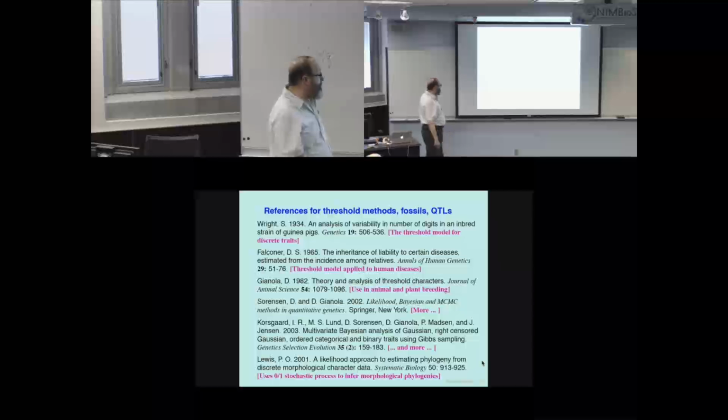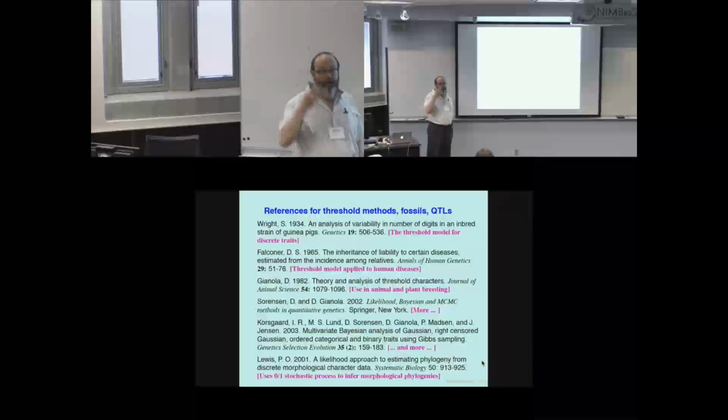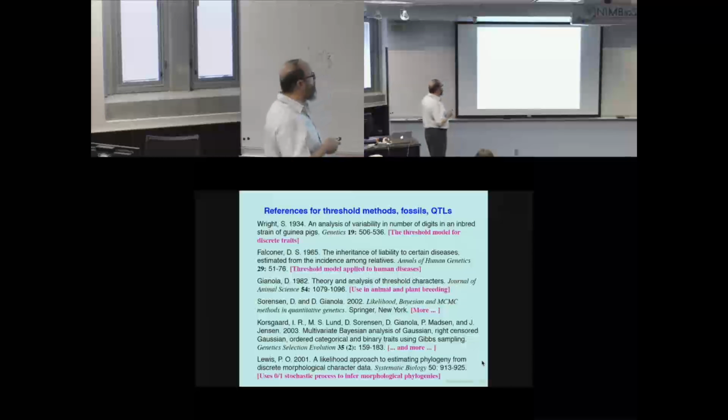I will finish up there, but let me just show you the literature. Here's Sewell Wright's 1934 paper. There were two papers, one the methods and one the theory. They're adjacent papers in Genetics. Genetics of that age is, by the way, freely available online at genetics.org or through your favorite library.